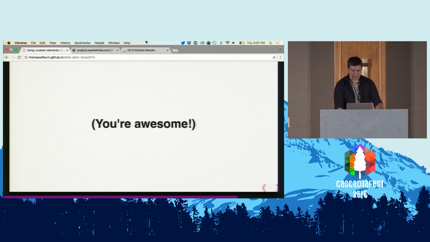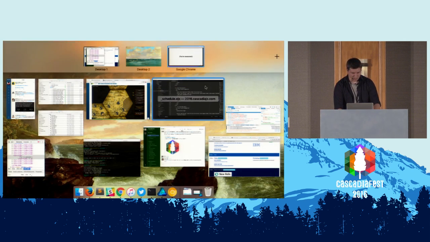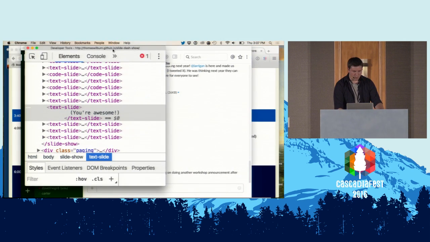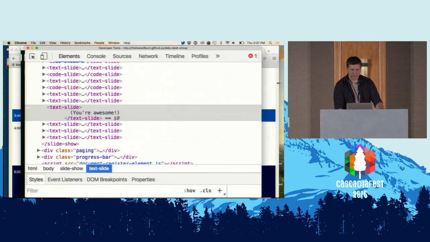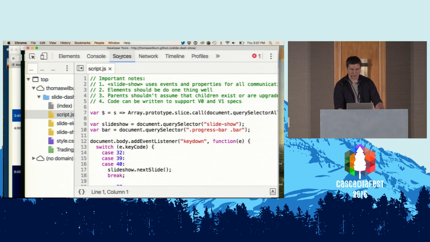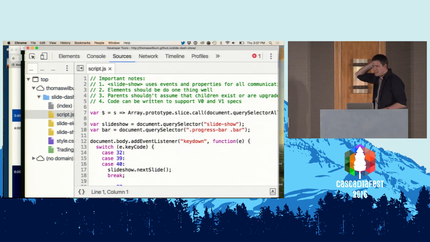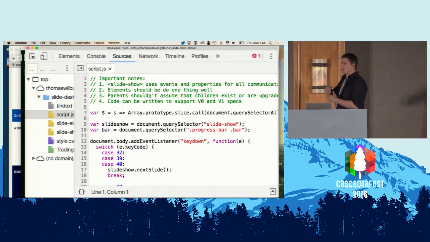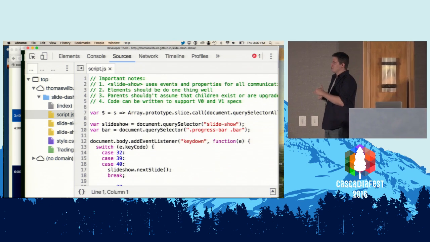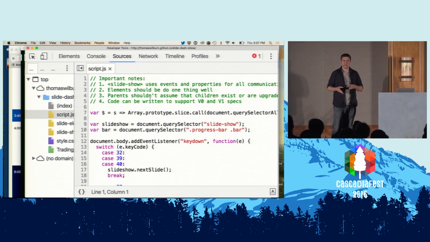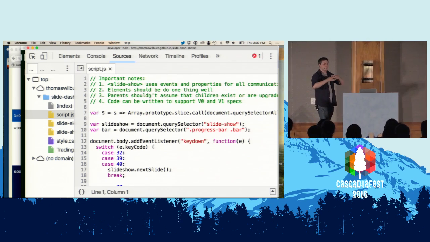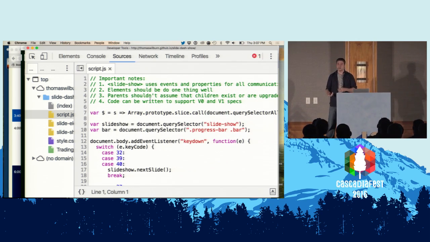And part of the reason that I would say that, if we can go back, is that one of the things you run into a lot with this is these elements will not necessarily upgrade synchronously. The parent may upgrade before the children do, or the children may upgrade before the parent, and so you need to be able to handle those kinds of events. The child should not be trying to reach into something that is not upgraded yet, because then it's not going to be able to work. So it's really important to use these standard DOM things.